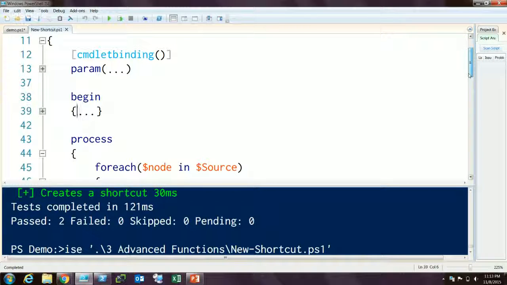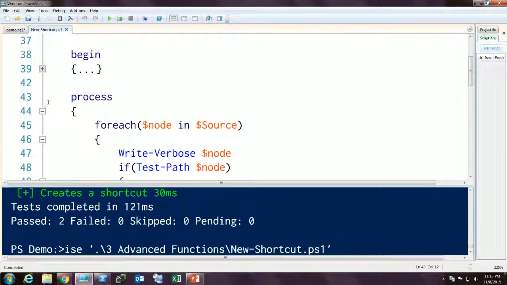Because I'm using the pipe, I'm adding the process block, and I tend to do a foreach to iterate over my source. The cool thing about this is it allows me to take either an array or a single object. If I do a foreach over a single object or over an array of one, it's the same, it'll loop through once. But if it's an array of multiple things, it'll handle both cases very cleanly. I really like doing that, so you're going to see that a lot. In a lot of my functions, I'll have that foreach loop through my main input object to make it a more generic, useful tool.